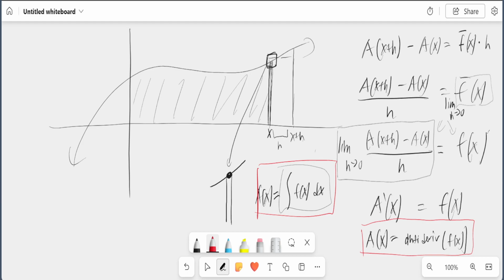If A is equal to B and B is equal to C, then A is equal to C, right? So by that transitive property, which I think is what it's called, you can say that the antiderivative of f of x is equal to the integral of f of x dx. So that's how we prove that the antiderivative is the same as the integral. And it also makes sense conceptually, because if you think about it, right?